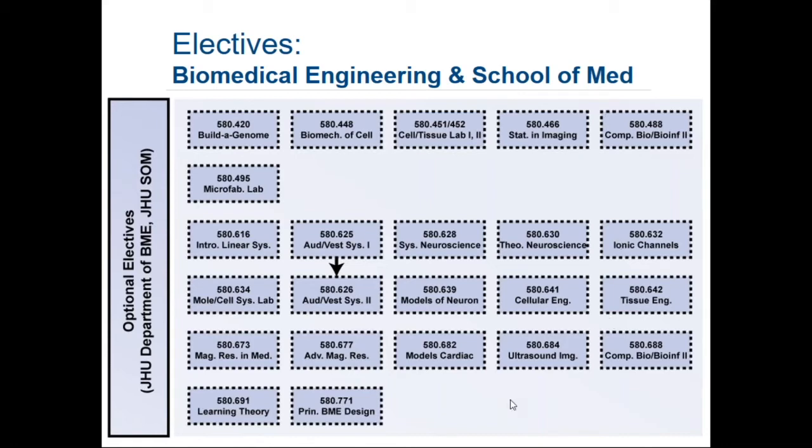I should also mention here that based on your incoming coursework, you might be able to place out of some of the core requirements. However, this would not reduce your total degree requirement of 10 courses. You would work with your advisor to replace the opted-out courses with more advanced or supplemental coursework in your focus area. And the last but important point to emphasize here: a minimum of 4 courses out of your total 10 are required to be at the 700 plus level to fulfill your degree requirements.